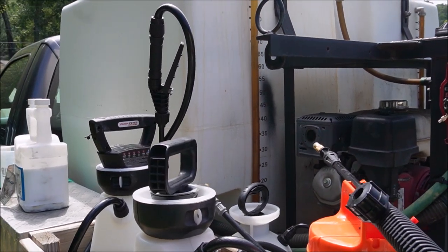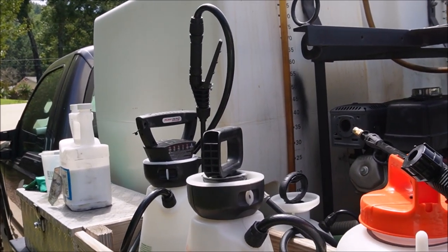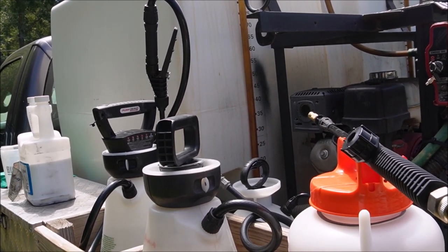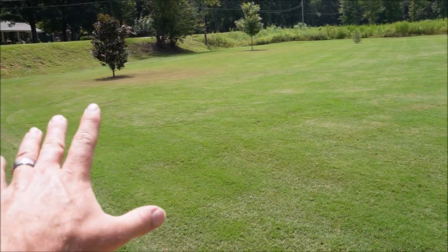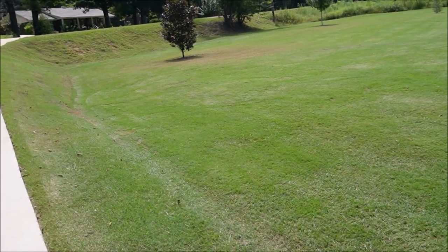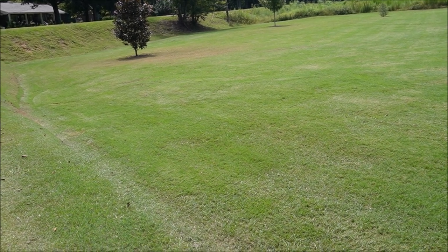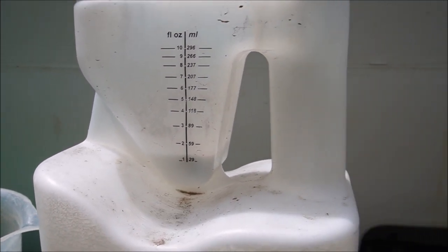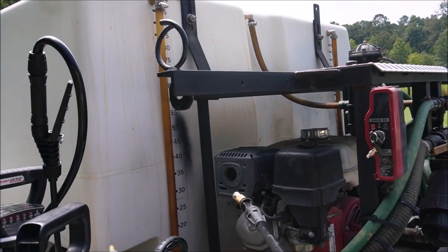For today I'm going to mix it up in the small side of my Graham spray rig — about 10 gallons of solution. At two gallons per thousand square feet, I'm putting 1.25 ounces of Talstar in 10 gallons. As you take a broader view of the yard, I'm not going to spray the entire yard — I'm going to spray the targeted area where they're actively feeding right now. If I was at a customer's house I'd probably spray the whole yard to be safe. I love that this Talstar comes in a tip-and-pour jug, so I can measure out 1.25 ounces, dump it into the small side of my split tank, and make the application.